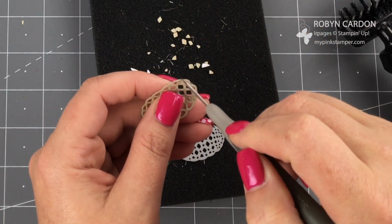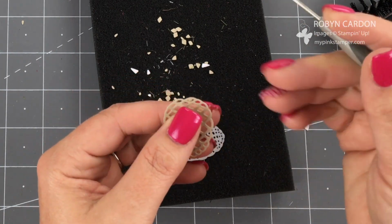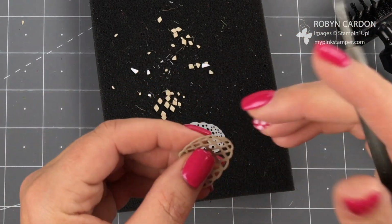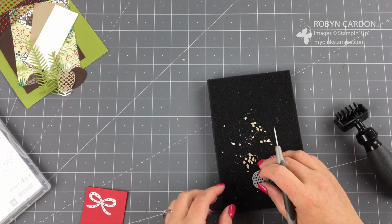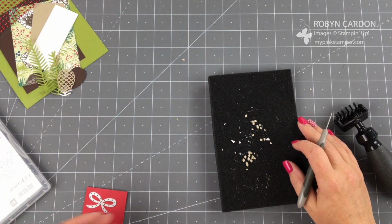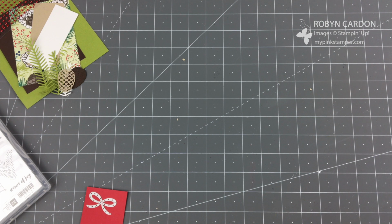No problem. So it's still like 90 degrees here in Utah where I live, so it's kind of weird that I'm making a Christmas card, but like I said, before I know it, we get a lot of snow here. It gets pretty cold where I live, so it'll happen in the blink of an eye.